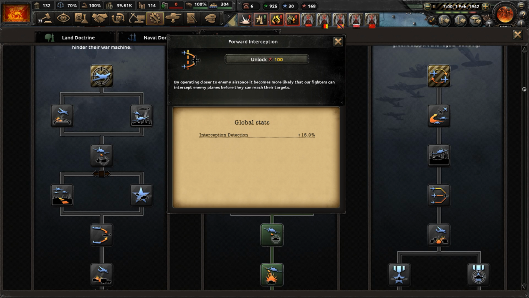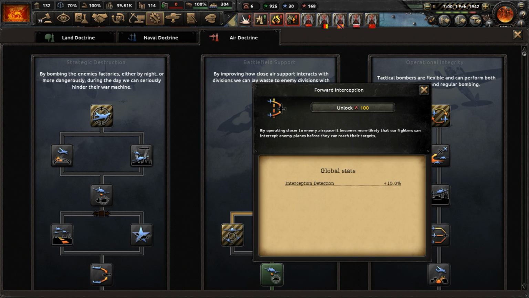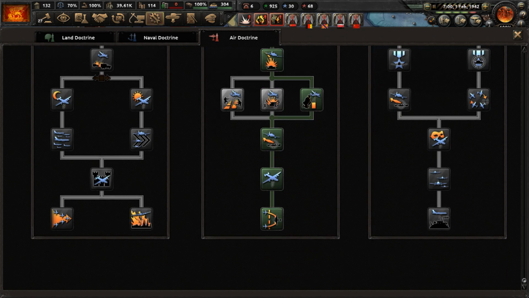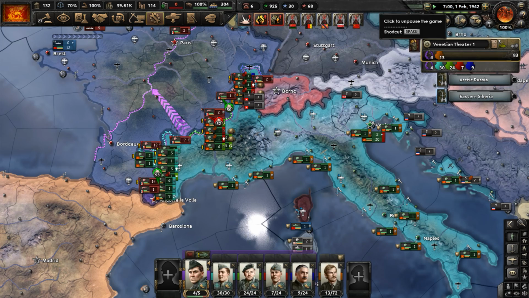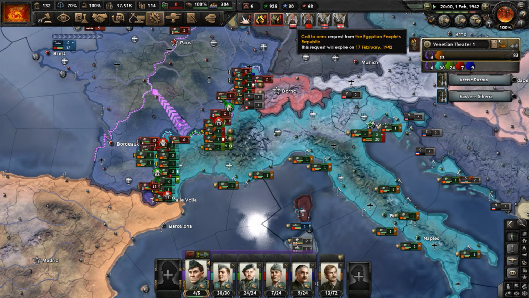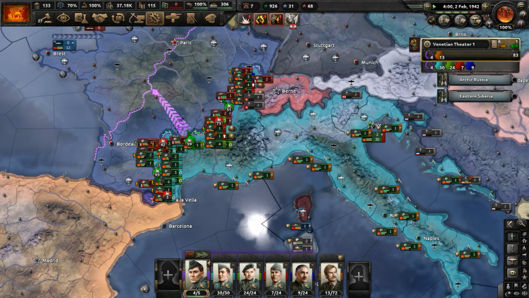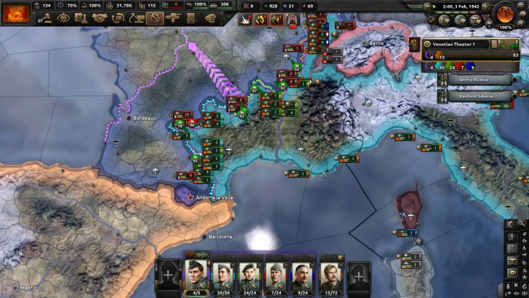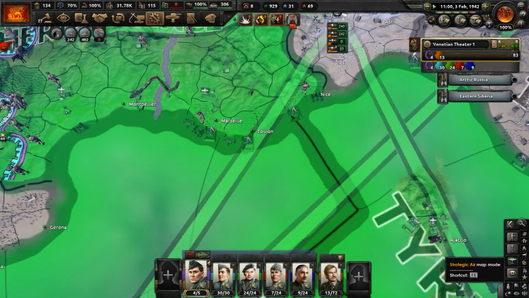Now let's finish the air part of the battlefield support air doctrine by completing forward interception. I mean, that's going to be done. I can't believe we saved those troops from encirclement. We lost a few of the Venetian 3rd Army's divisions, but at least we saved the majority of them. I think we did anyway. We lost like half, actually, so it's whatever.